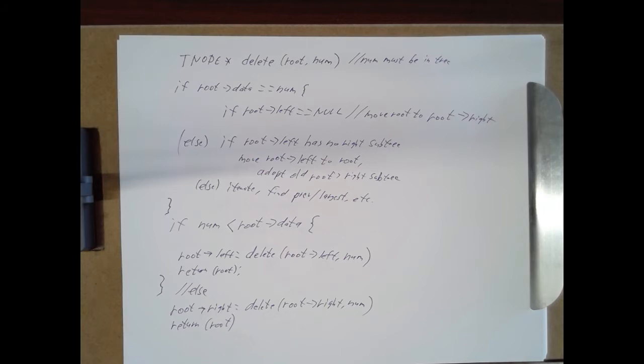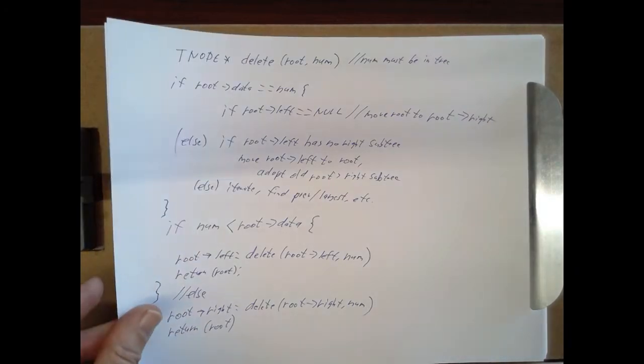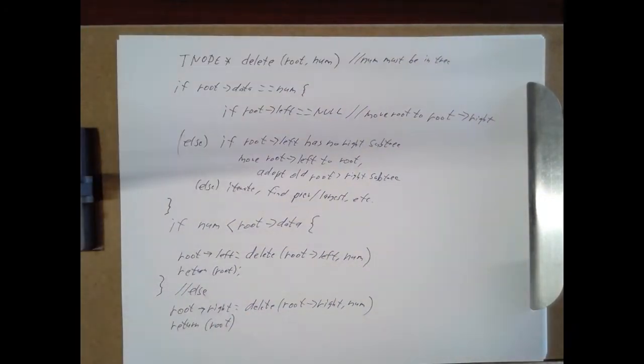Try deleting from a tree where you've got something on the left and something on the right. Try deleting from a tree where you have nothing on the left or the right, or just stuff on the left. Or you've got a subtree on the left with no right subtree, or you've got a subtree on the left with a right subtree. And it's not clear what's going to be the trickiest case here.